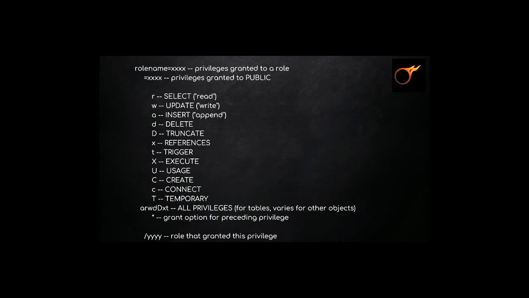Usage in Postgres is, hey, I don't care you made a role, I don't care you gave it execute privilege to this very important function. Unless this user is allowed to look inside the schema in which that function resides, even if they've got an execute on the function, I won't let them. Because I won't show them the function. I won't let them touch the function. So it's very strict. And it's good for security, but as a newcomer, I got bitten by this way too many times and broke stuff.